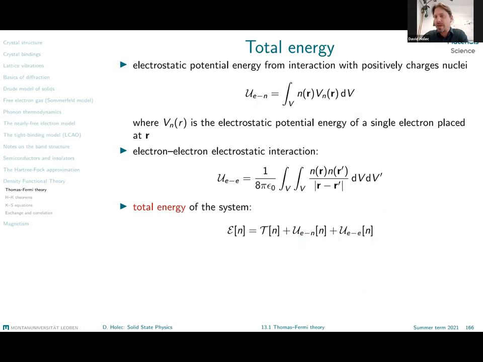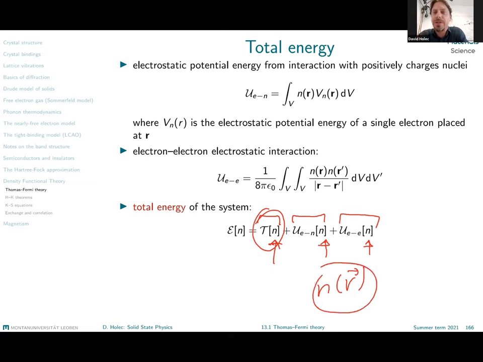And this is indeed what we are doing here. We choose a function n, and n is a function of position in space, which ascribes to each point in space the corresponding electronic density. What we get out of all of these individual components are single numbers. This is a number which describes the total kinetic energy corresponding to my charge distribution. This is the total electron-nucleus interaction that corresponds again to the same charge density. And finally, we have the electron-electron interaction, the self-interaction corresponding again to the same distribution of the charges. When we sum up these three numbers, we get another number. We call this number total energy.